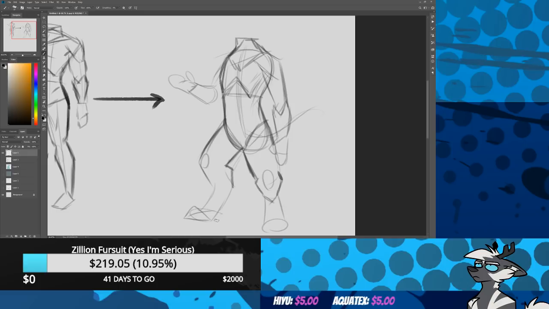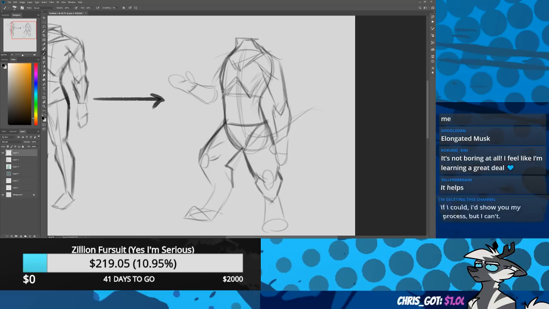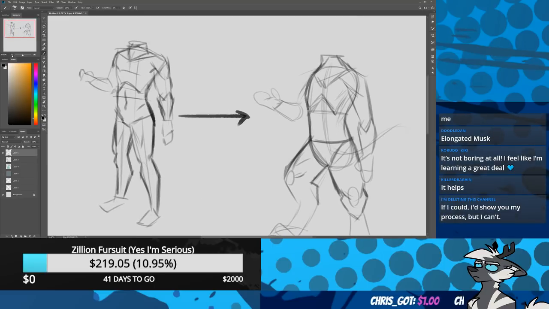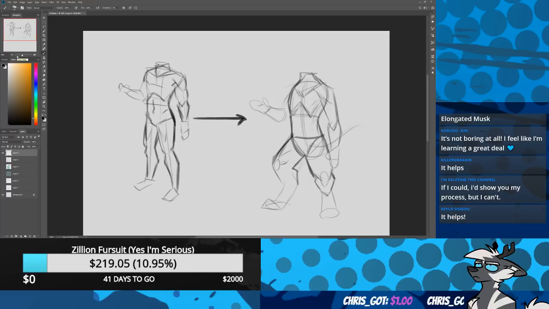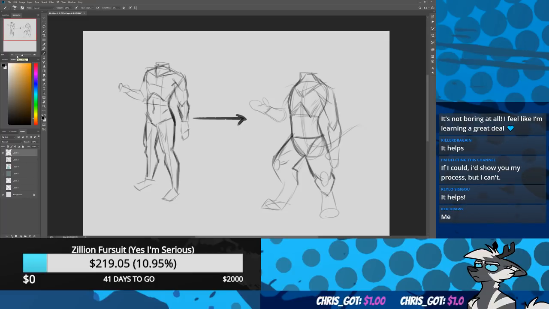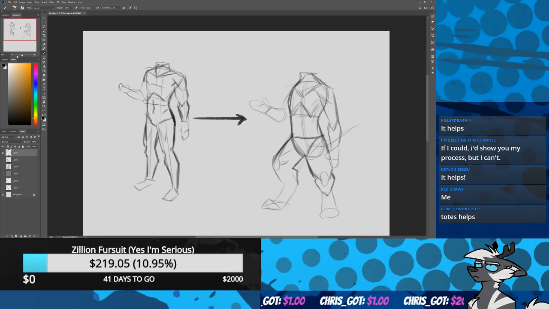I'm not sure if this is helping anybody, and I feel kind of bad that I really can't explain it. This is why I try to make drawing tutorials, because I'm really terrible at explaining this live. Let's see. And then we have the muscles for the legs, which I do not know the names of. Kind of like right there. Basically, the simplified version of this is look at human anatomy, because everything that we base off of animals is based off of human anatomy. We're just kind of messing with it in a slightly different way.